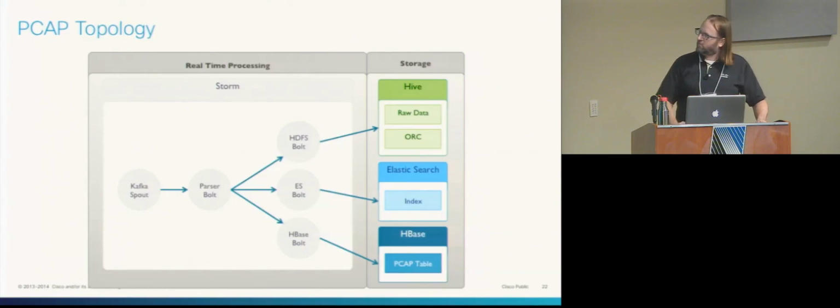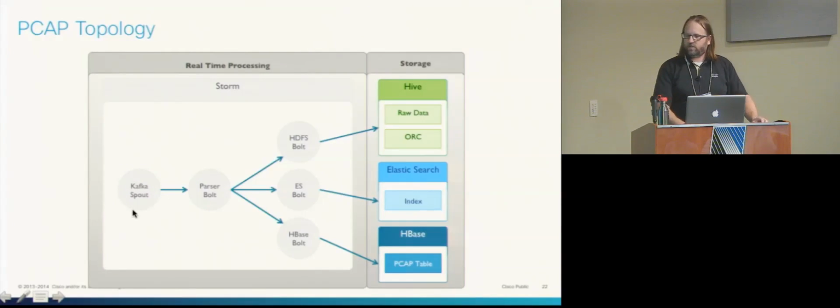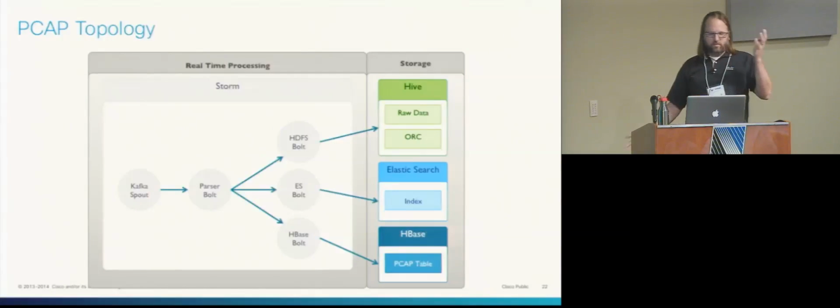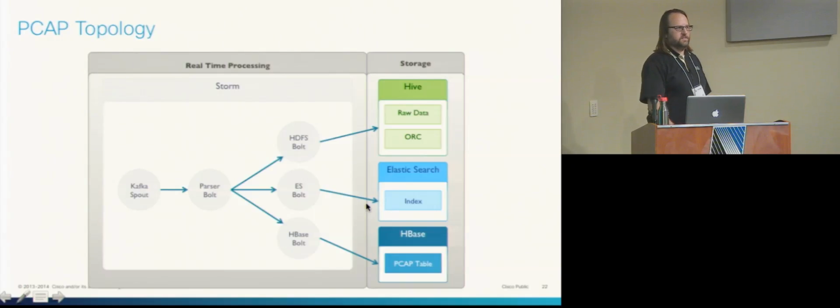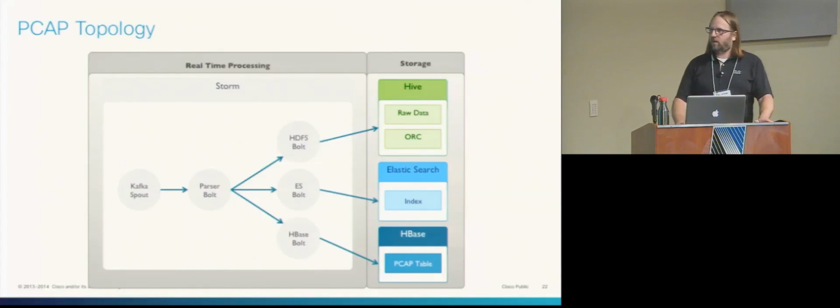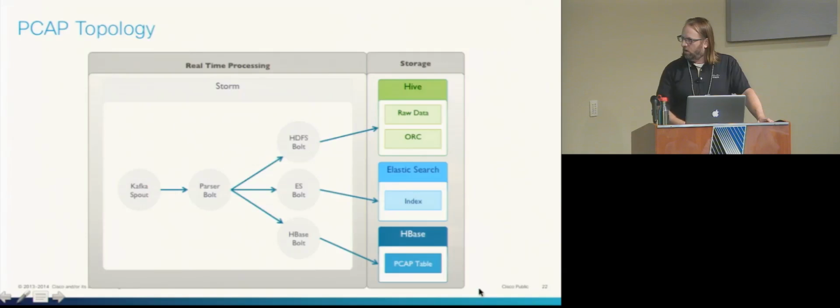Oh, these didn't show up. They're too funny. All right, you've seen this kind of thing before, but our Kafka spout comes in. So Bro emits a message, and it goes into Kafka, and Kafka just streams this data. We don't really parse it because it's already JSON, so we parse it a bit. We do our enrichment and throw our stuff into HDFS, throw it to Elasticsearch, throw it into HBase. All this stuff happens pretty darn fast. That's the idea of Hadoop: do this thing fast, get it out, go to the next packet. And we do capture the entire PCAP traffic and put it into HBase.